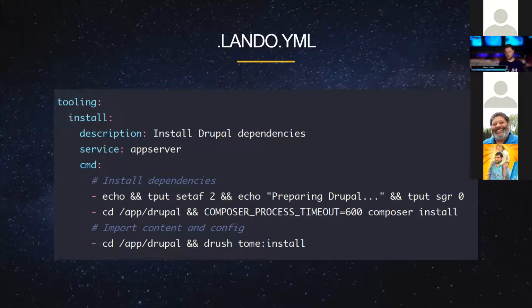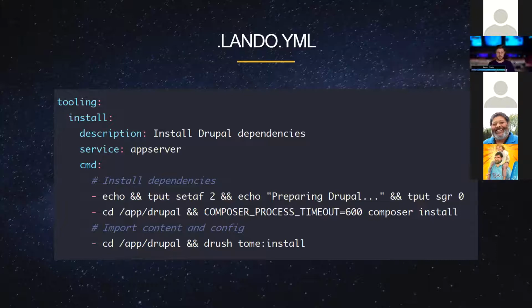You've already built it once, but it's changed since you got out your laptop, or someone else is working on things too, and they've committed some changes to the dependencies. So you just pull in the latest code with Git, and you run now just lando install, and it'll automatically update everything for you.